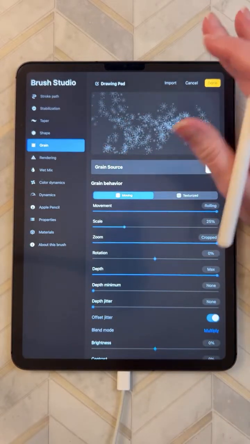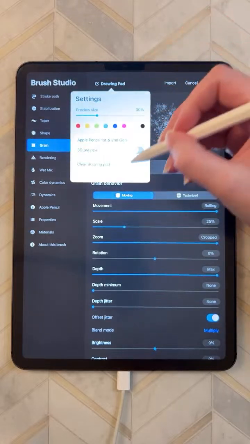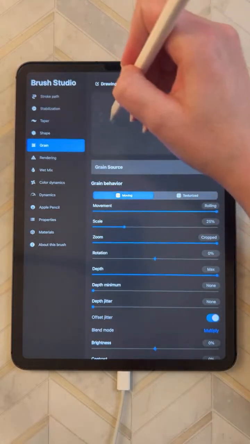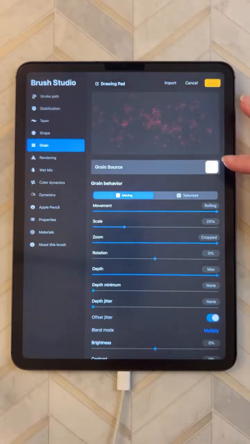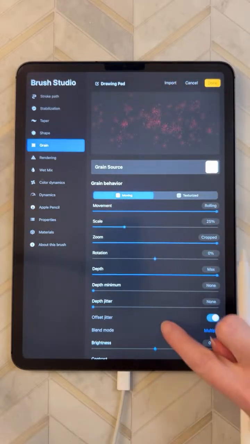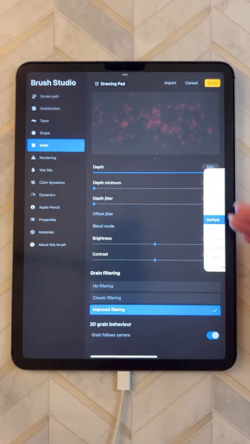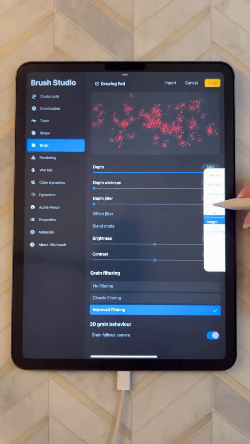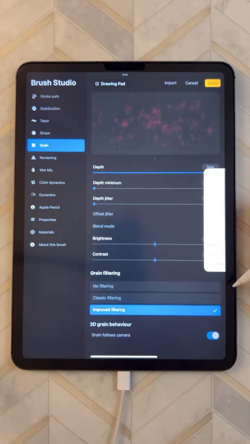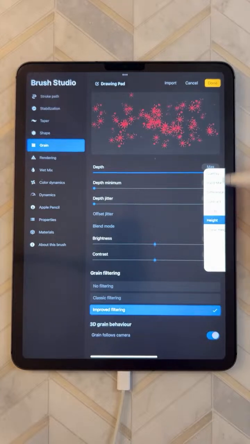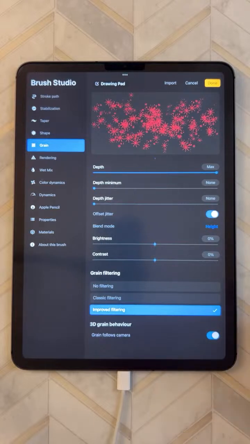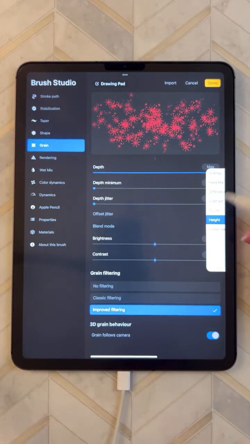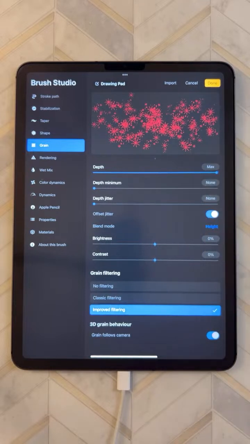My last thing is a personal preference. You can keep it like this, and let me clear it one more time, and I'll even put it in color so it makes more sense. You can totally have the opacity the way that it is. Right now it's on multiply. When I want something to show up, be vibrant, bright, I like to put it on height, and you can tell what a big difference height makes compared to multiply. So I like this for things that I want to stand out. There's definitely a time and a place to use all of these other blending modes, but for this one I want height.